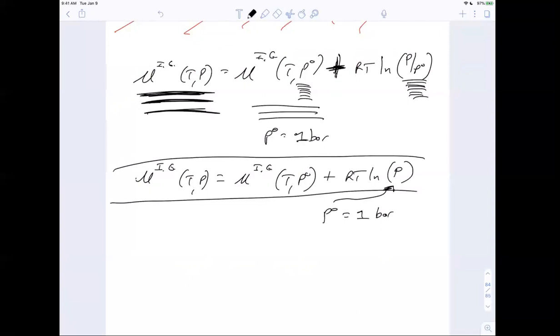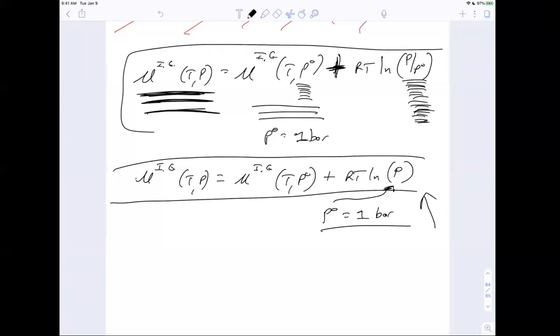But oftentimes you'll see this expression, and somewhere in the text that accompanies it is this qualifier that P sub 0 is equal to 1 bar, and so you have this log of P. But you have to keep in mind that you can't take the natural log or log base 10 or log anything of something with units, because that doesn't make sense. And if you keep this in mind all the time, rather than these things that are just given to you, everything would be much more clear. So this is what I'm going to keep using, and I will keep reiterating the fact that there's a P superscript 0 as a reference state.